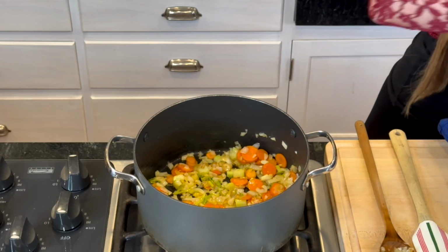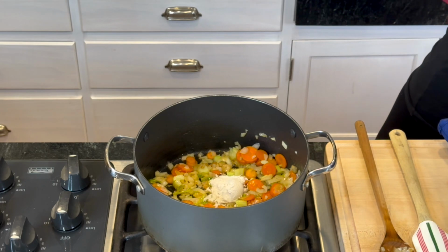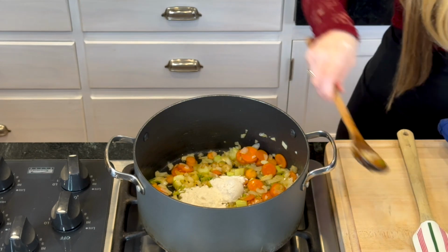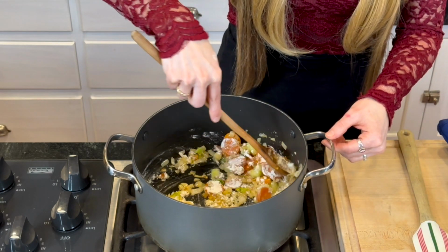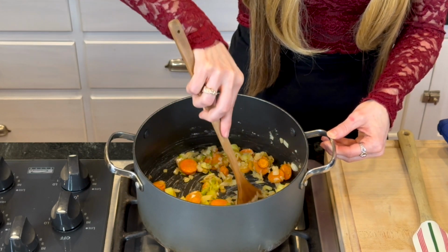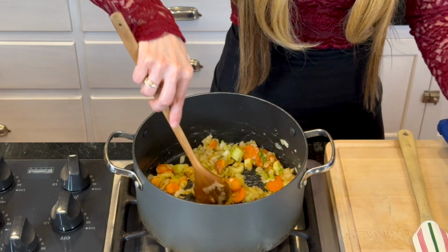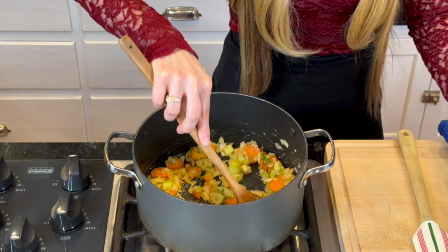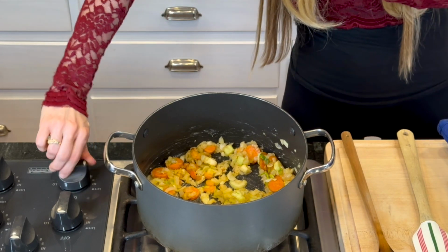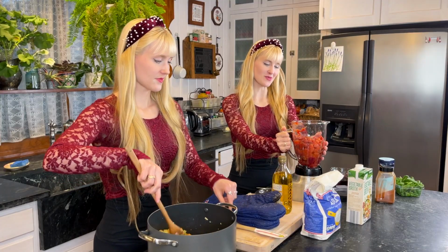Okay. So now that your mixture is slightly browned, you're going to want to add in that all-purpose flour, about 2 tablespoons, give or take. And then you'll want to mix that in until the mixture is nice. The flour adds a little bit of a thickening ingredient to your veggies and your bisque. You can probably see from the upward angle that the veggies have browned now. So then you are pretty much ready to add your vegetable, garlic, yummy mixture into what you've already put into your blender.